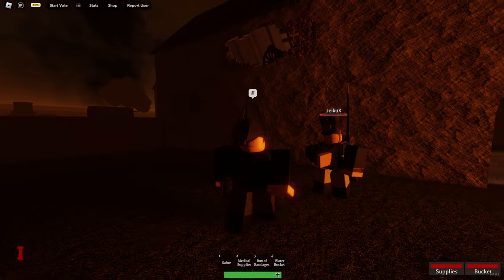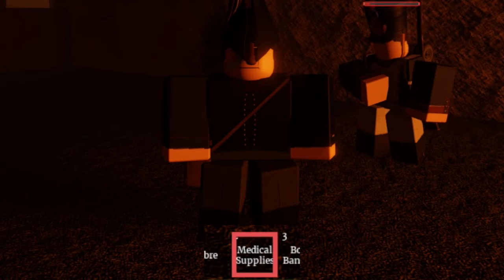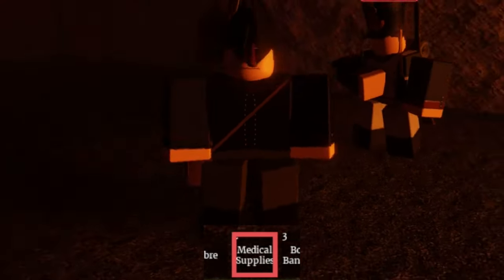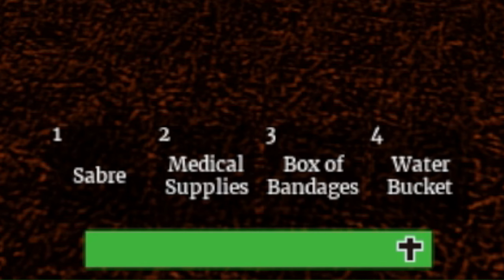And this goes for people who literally just have something equipped down here. As you can see, I have medical supplies equipped, but it doesn't look like my character is actually doing anything. If a surgeon were to come up to me right now and I was low HP, he could not heal me because I have something equipped in the inventory section. So I need to unequip my stuff to be able to get healed.